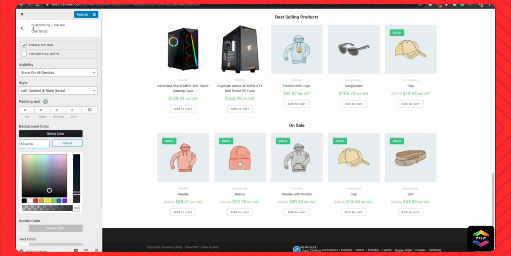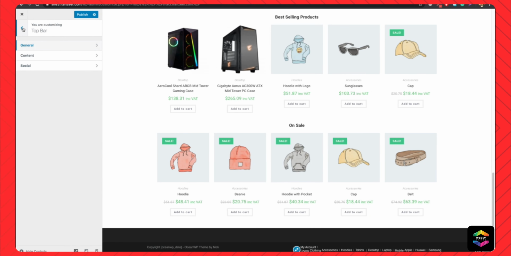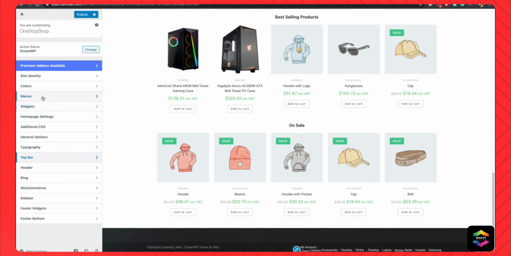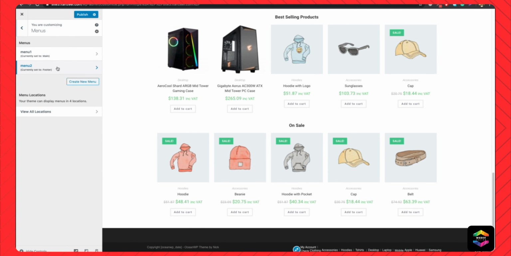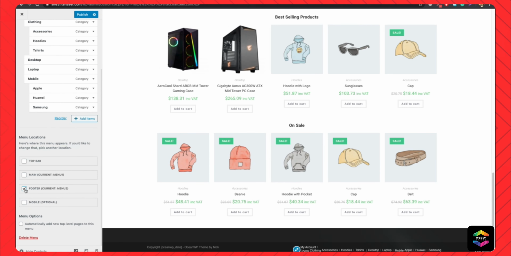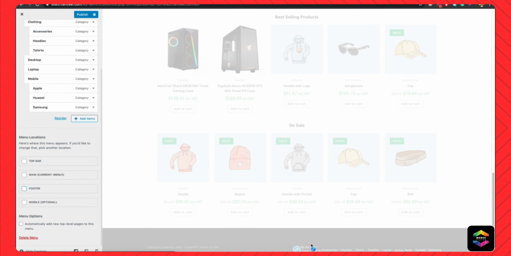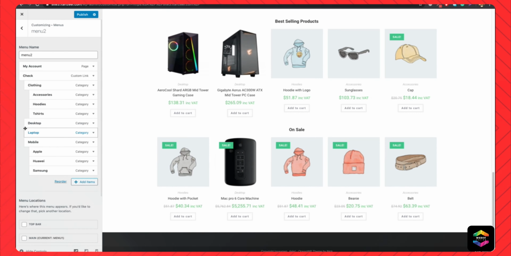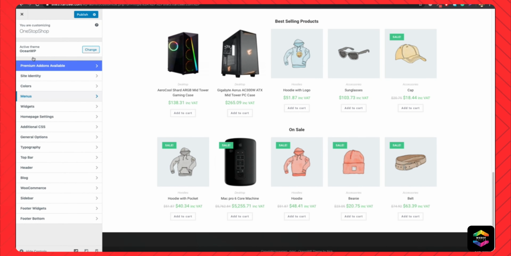Now we will be working with the footer over here. So all you have to do is go back, and go to the menus over here, and you can see we've got the menu, and this is actually set to the footer, which is coming right here. So what you'll do is uncheck this so that this is gone if you are getting any of the menu footer. Then you can go back, and now you can go to the footer.